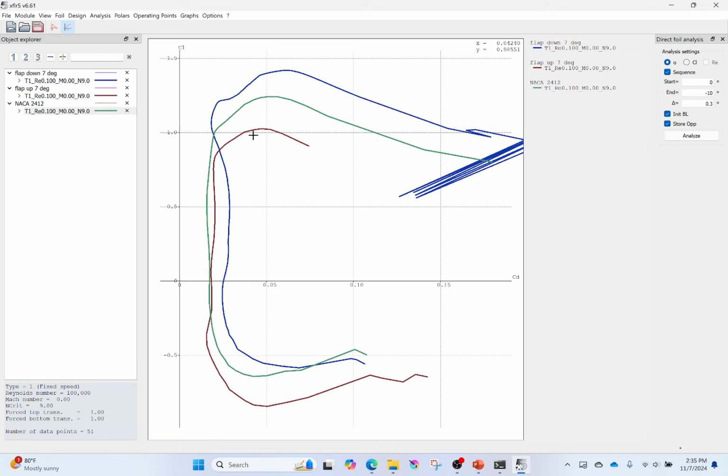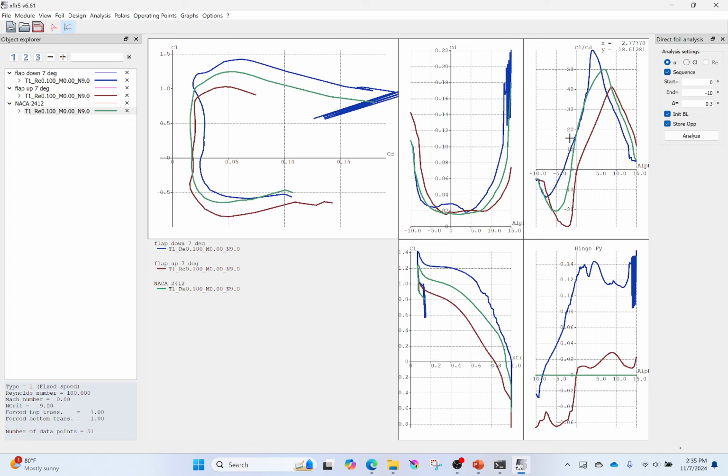Now, on the other side, though, surprisingly enough, when I put flaps up instead, so instead of flaps down where it's increasing lift, flaps up where it's decreasing lift, I actually don't have as much drag increase with that aspect of it.